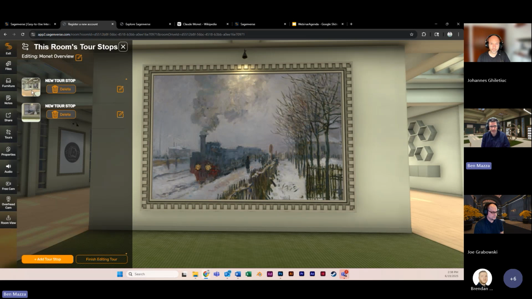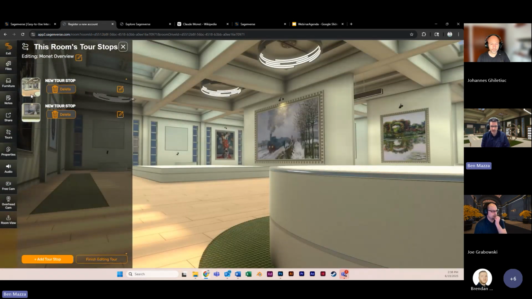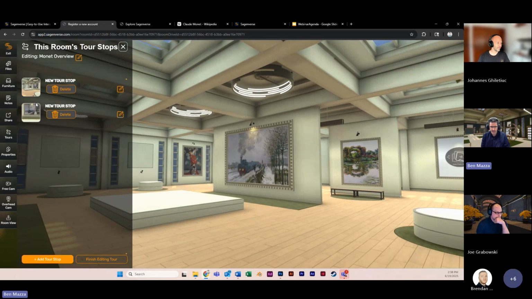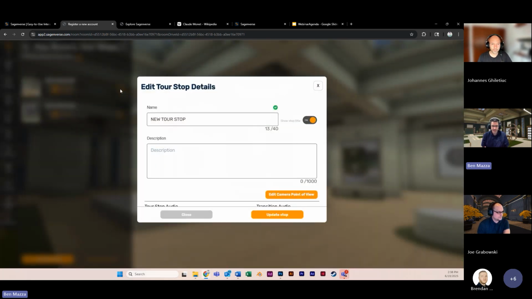I can also click the thumbnail to go back to the last tour stop I was looking at and decide whether or not I like that tour stop perspective, or if I want to go into the tour details. So clicking that pencil will let me go into each tour stop and provide a description and title for the tour stop that I will show what that looks like for your guests when they visit your tours. You don't have to show a title and a description if you don't want to, but by default we have it enabled so that you can at least put some kind of structure to what the tour stop is and what they should be focused on.